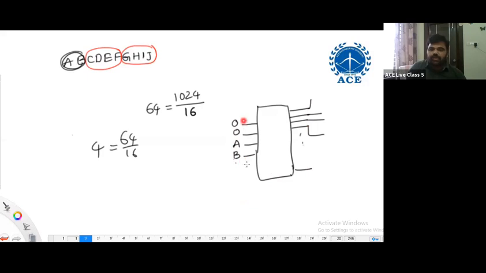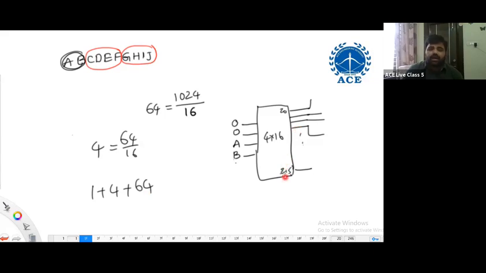When AB is 0, 0, all zeros, then with outputs Z0 to Z15, because we have 16 outputs, for AB 0, 0, Z0 is 1; AB 0, 1, Z1 is 1; AB 1, 0, Z2 is 1; AB 1, 1, Z3 is 1. So this is what we have using a 4 to 16 decoder. Using a 4 to 16 decoder, I am constructing the 2 to 4 decoder required in the first stage. So I'm using one more 4 to 16 decoder to construct a 2 to 4 decoder. So 1 plus 4 plus 64. Don't forget this one.